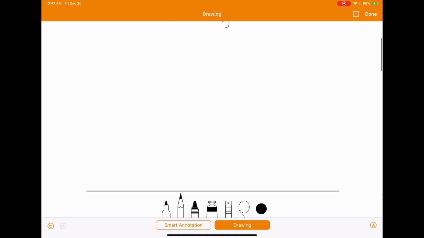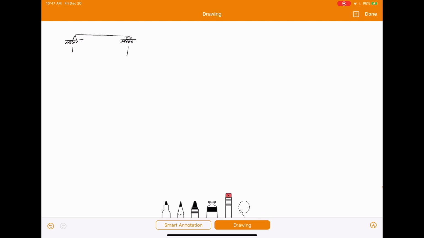So let's look at a couple of really simple examples of these. If we have a simply supported beam, and all that means is that you're pinned on one end and you have a roller on the other, that's what simply supported means. We've got a point load in the middle here. We'll say it's 5 feet on either side of that point load, and the point load is 10 kips. And we want to find our reactions.